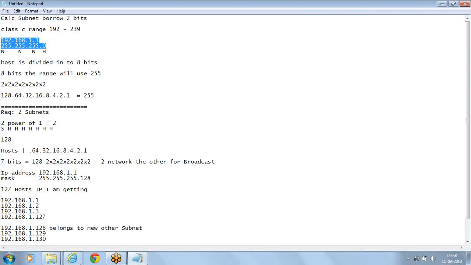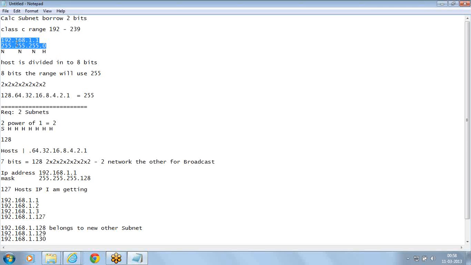But now your requirement is, I have two sites, one in California, other in Boston. So I want one subnet to be divided into two parts. So my requirement says two subnets. But I have only one. How can I split it? Because the two sites have to be accessible to each other.